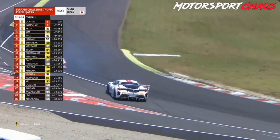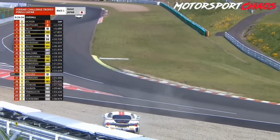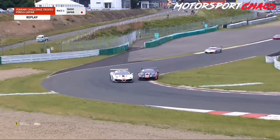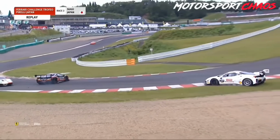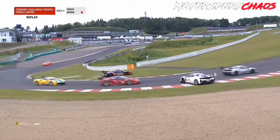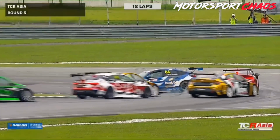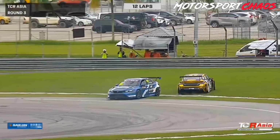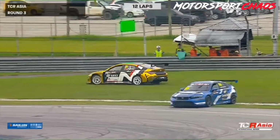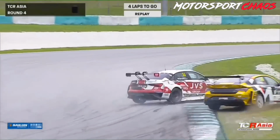Oh, and Maizawa spins again. Is that a tyre that's gone down potentially in the midst of the contact? This was the move. Maizawa had already gotten through, tried to turn in, and Saito's nose was still there. Jung's doing everything he can to force him wide within reason. Oh, a little bit of contact further back. And Abdullah's just spun right in front of the field. Well done to all of them to get around him. Nanjiang's just gone in a bit deep, run wide. Yeah, and he just opened up the steering a little bit.